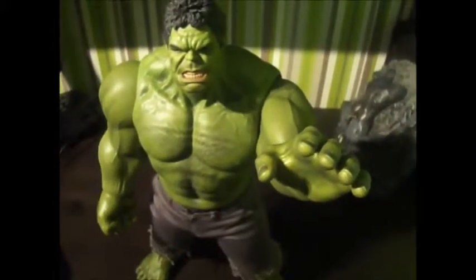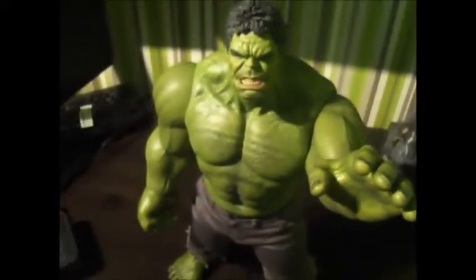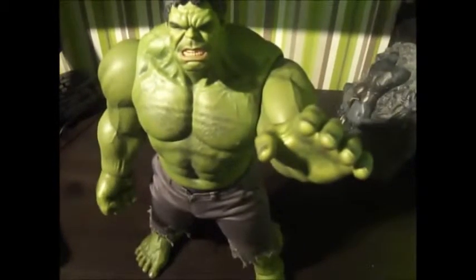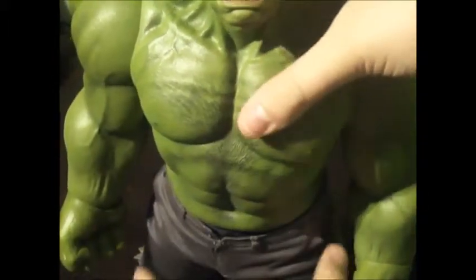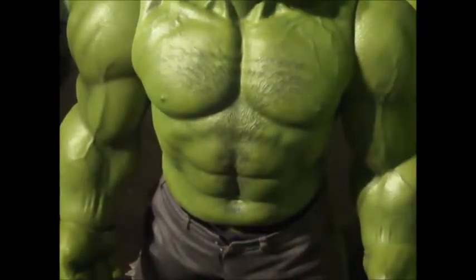So, moving on, let's twist this and go a bit down. So you can see he's obviously got a lot of muscles on his chest. And you can see the detailing of the hair on there, which is just amazing, to have that extra detail of hair on this sort of figure. It's just something out there that you wouldn't expect.